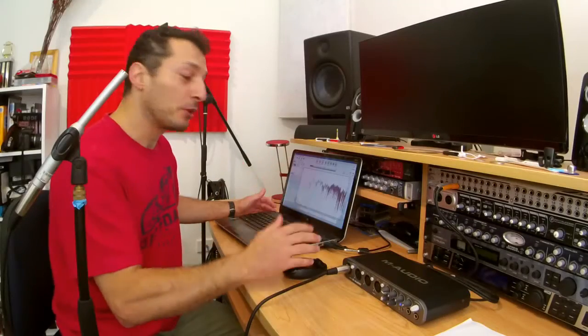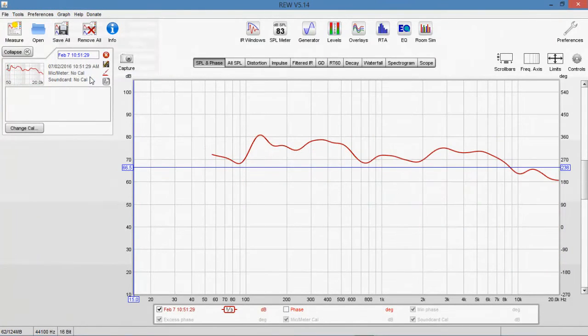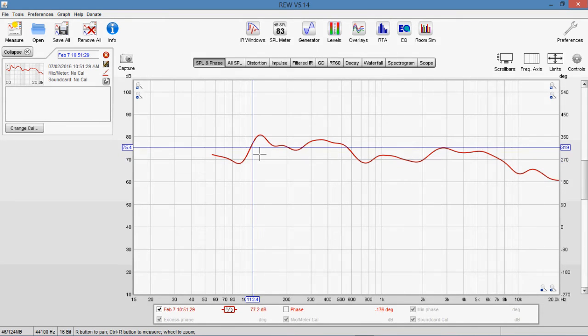To get a better perspective, let's apply smoothing of 1/3 octave. We're looking at 75 dB, thereabouts. So that blue line there, you can see it goes through, it's not bad.